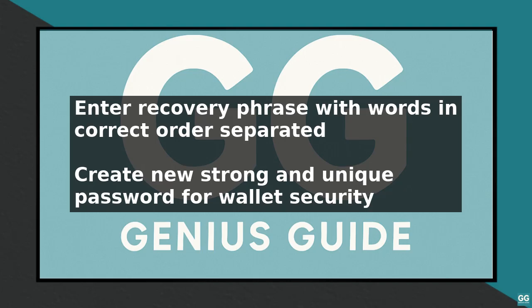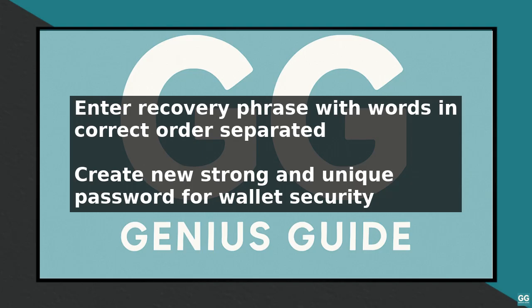After entering your recovery phrase, you will be asked to create a new password for your wallet. Choose a strong and unique password that you have not used before, and make sure to store it in a safe place. Once you have entered your recovery phrase and created a new password, click on the Restore Wallet option. Your wallet will be restored, and you will be able to access your account and manage your digital assets.